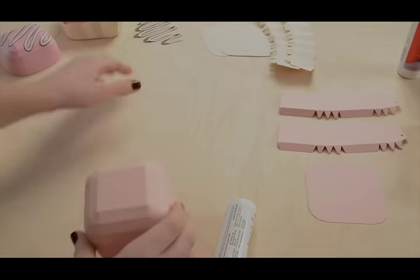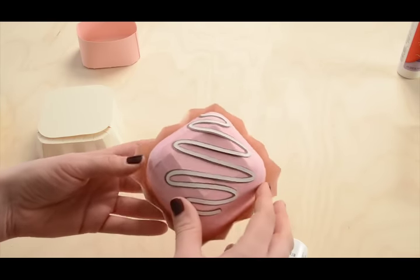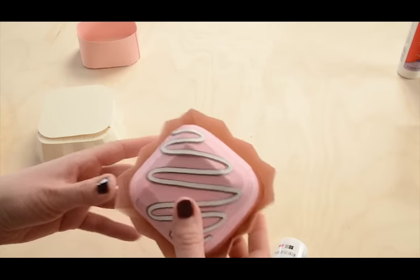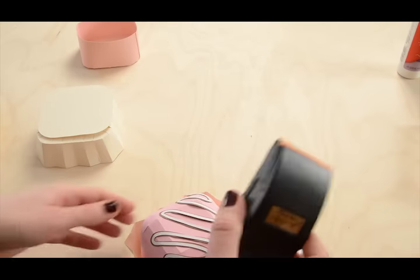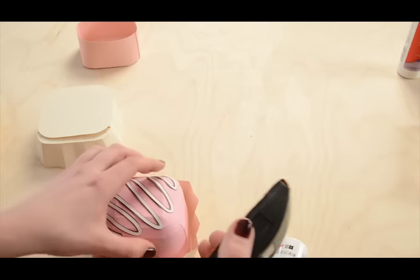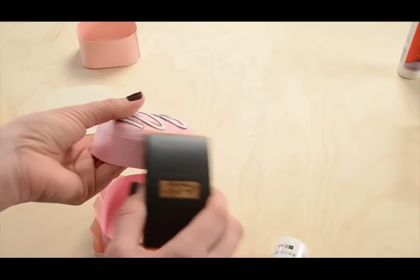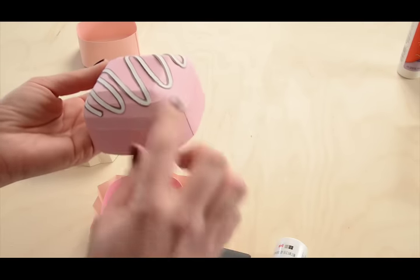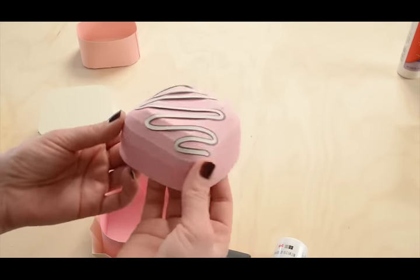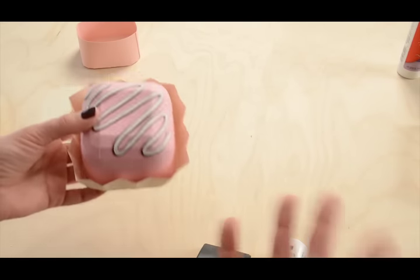So just one additional thing to note is that before I put my icing on, I actually took a block of sandpaper. I got this at Michael's some time ago. It's a Tim Holtz sand block. And I just went ahead and kind of lightly sanded the edges a little bit. So in my case, it kind of made the edges a little bit whiter, like a lighter color, which I don't know if that's the look you want to go for or not, but you don't need to do that if you would like to. I did. I feel like it kind of made it look a little more rounded, but it's up to you.